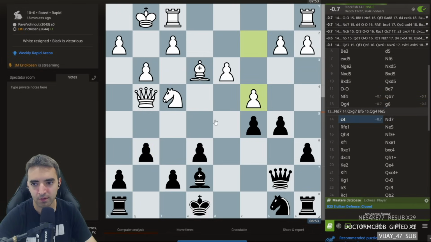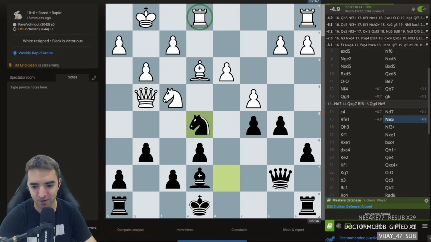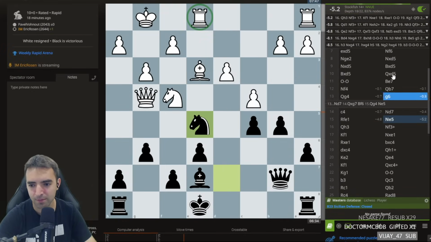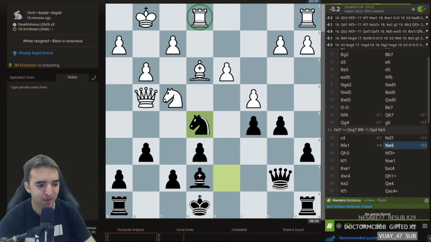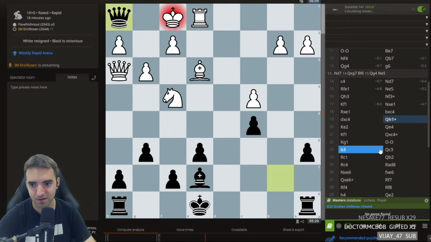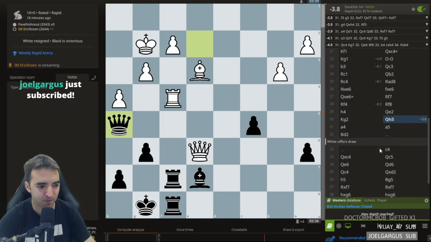And then, yeah, rook e1 was a big blunder. So pretty clean game, I think. Maybe a small inaccuracy somewhere, but maybe I could have done better to convert. I think it was always under control.